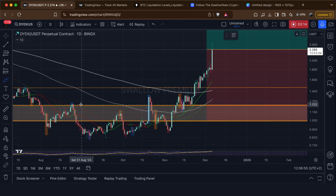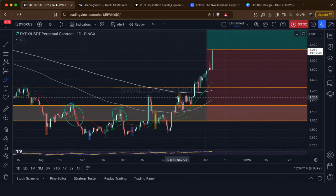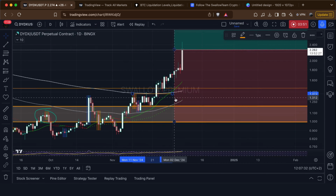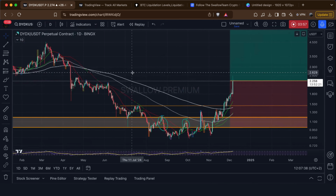So first time was here, you can see it was retested, failed the retest. Second retest failed. Now the third retest was actually a high volume retest, which showed us that the buyers still had some kind of dominance near the zone, but yet sellers took over once again here, and now final breakout, you can see price secured the zone as well. So retest successful, smaller bounce, again a retest, and now price on a smaller time frame again formed a market structure break here, and it just skyrocketed and now is forming new higher high zones on the DYDX coin.